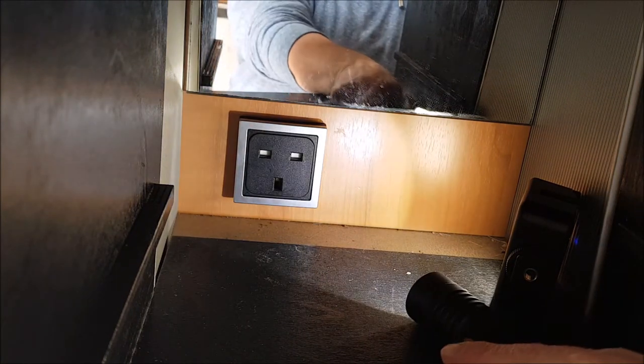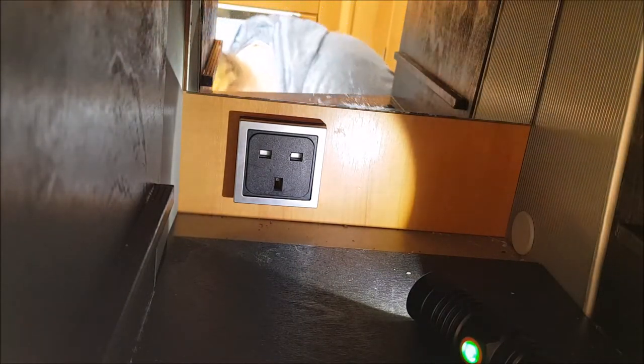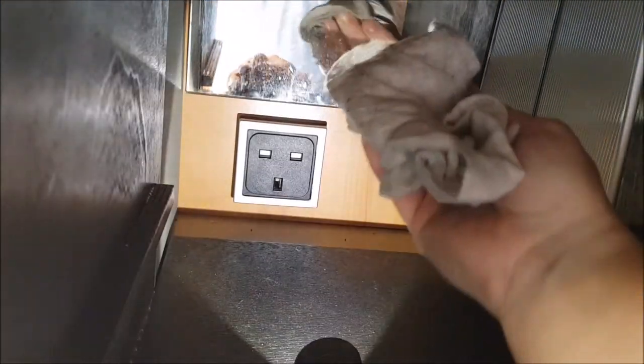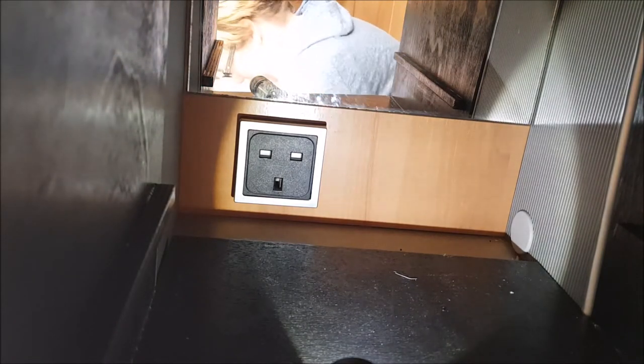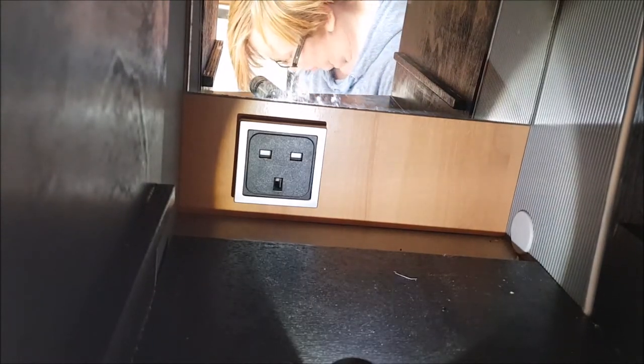So anyway, a little bit more complicated than standard domestic sockets. All the front bits are interchangeable — you get the single back mounting plates and front covers and so on. Whether you have a 240V socket, USB, 12-volt or whatever is up to you; you've got to get the correct wiring in place. The other thing to say is they are a little bit delicate and fiddly. So if you are ham-fisted, get somebody with smaller fingers to do it. It's just a case of gently easing your fingers around the frame and easing it out. Take it a little bit easy and it won't snap — you do wonder the first few times whether it's going to, but you'll be fine.